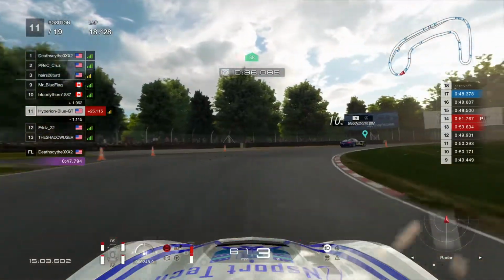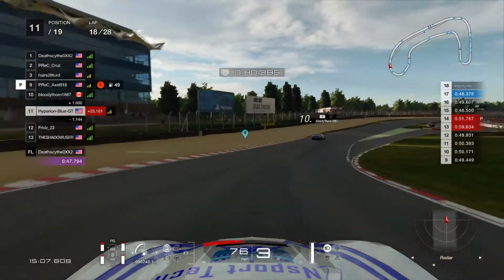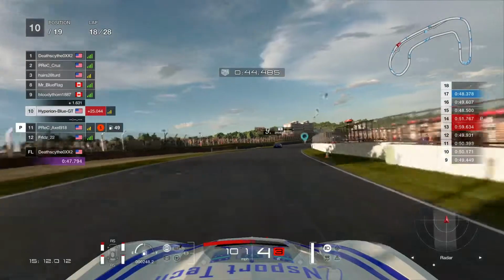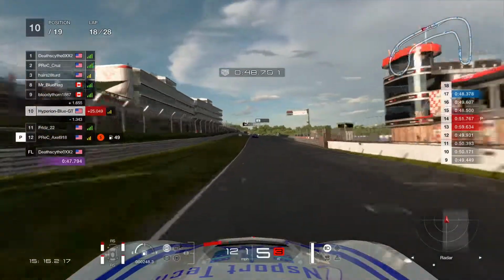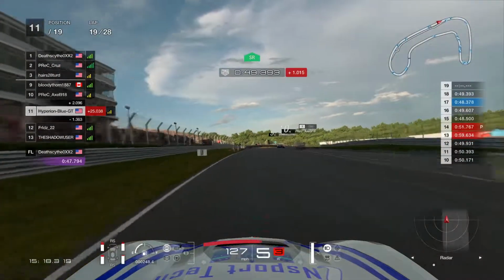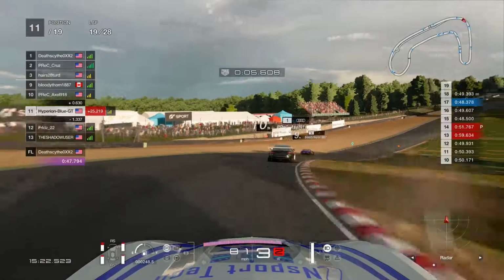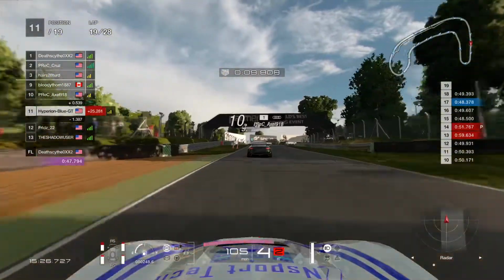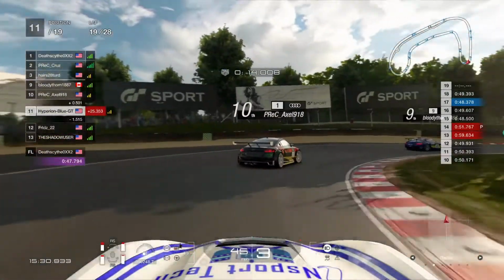Now it's going to get pretty simple to see, so let's see which driver is going in the pits, and looks like pre-CXL 918 in the pits. Now he's about to change up the tires and then give a little bit of time to refuel, so he's going to catch up, and then he's coming out. Now this is definitely might be the chance to overtake, taking good understeer turns for his Audi TT Cup car. So this is going to get everything to go well.